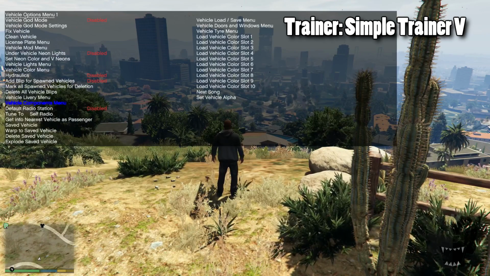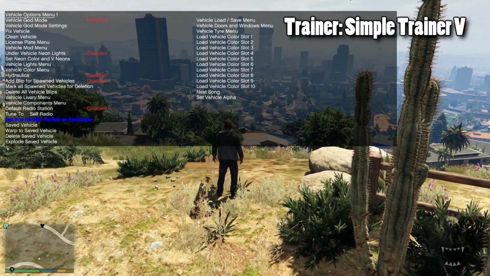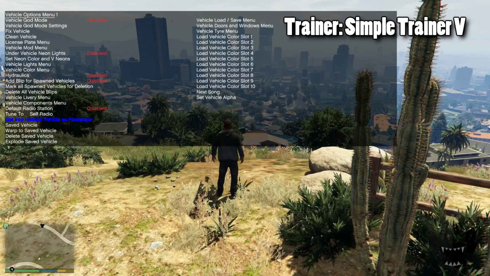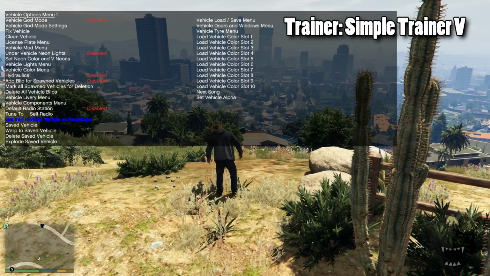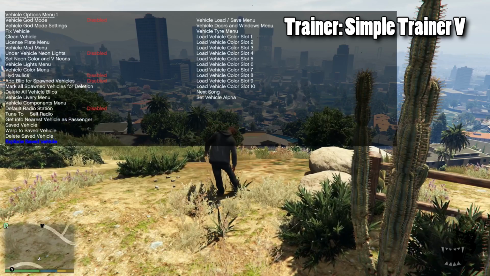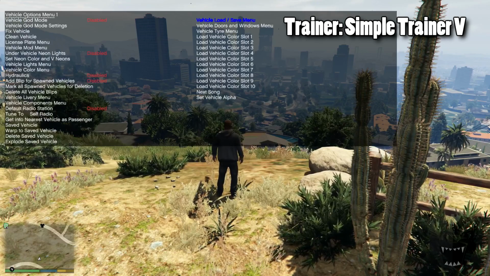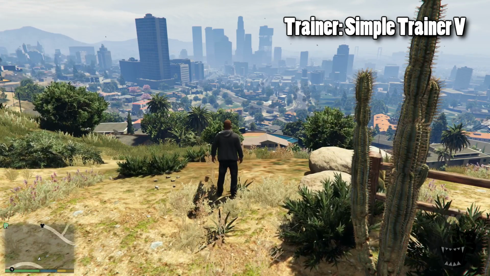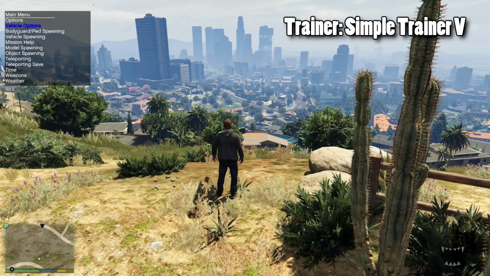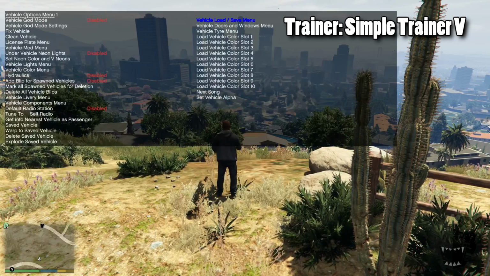So one thing I did like is if you wanted to spawn a certain vehicle, I'm trying to find it now. Where are we? Vehicle load, is this the one? Nope. Give me a second. Oh, come out of that completely. Oh, sorry, so that's the vehicle options menu. What I was going to get onto was spawning a vehicle, so just wrap up this vehicle options menu.